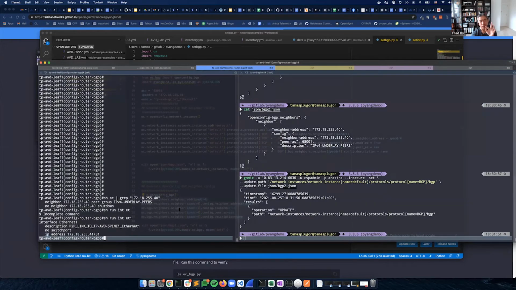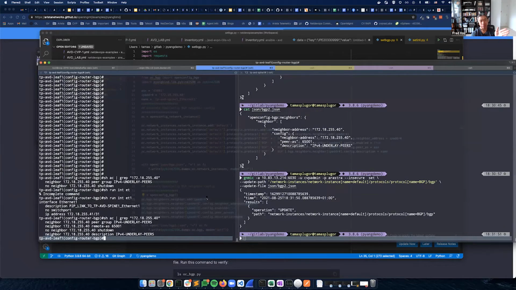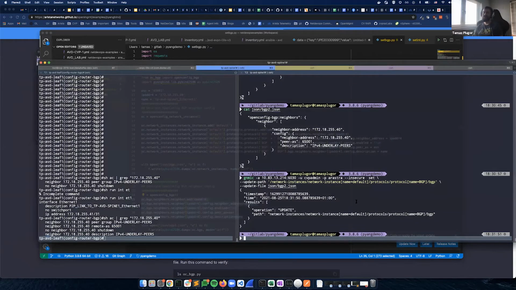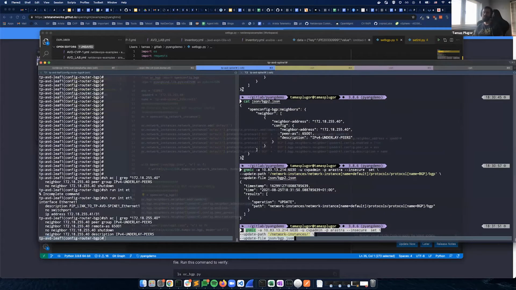So these two things would do the exact same thing. It's just whether or not you are specifying where under network instances you're trying to modify in your Python file, or whether you're specifying it here when you're running your gNMI tool. Yeah, exactly. And the other example would be much simpler because I can just specify the root tree, which is the network instances, and then it would apply my BGP config.